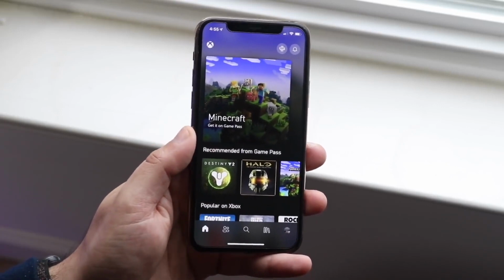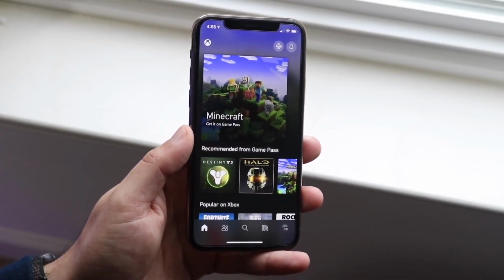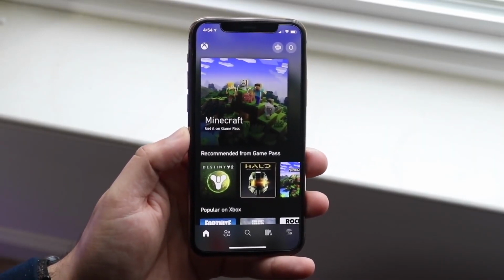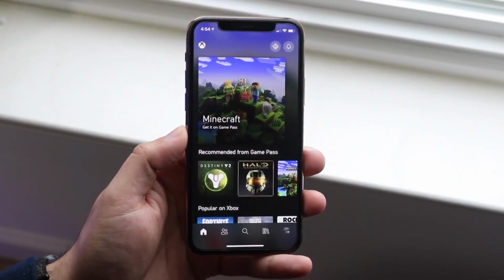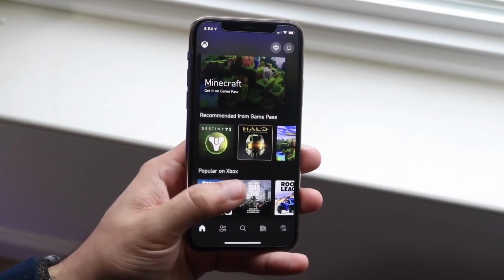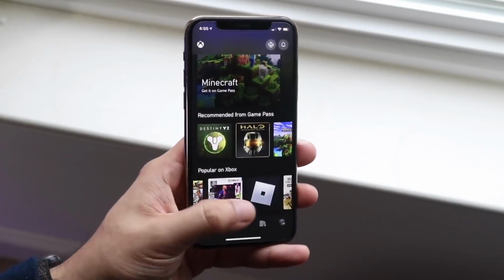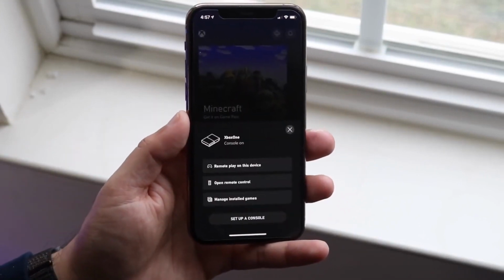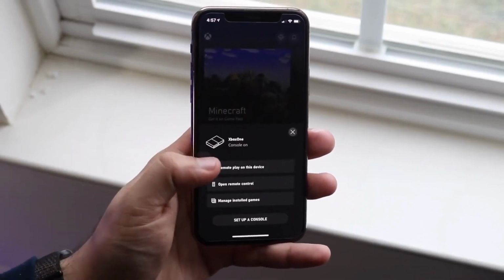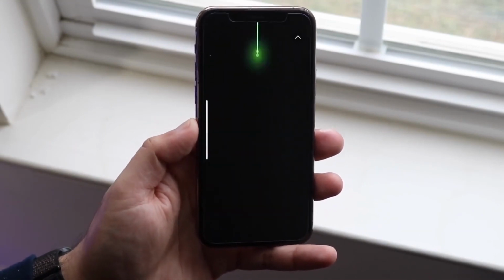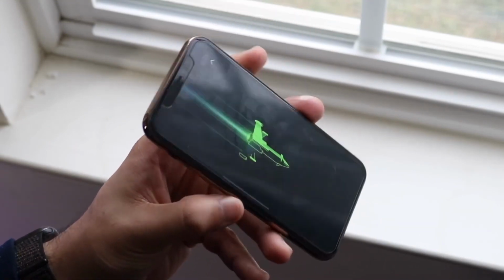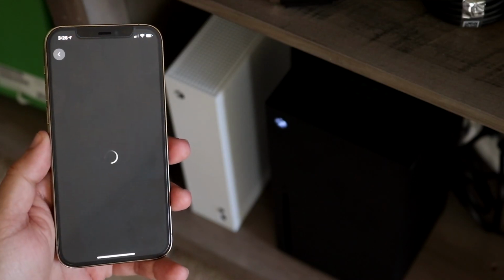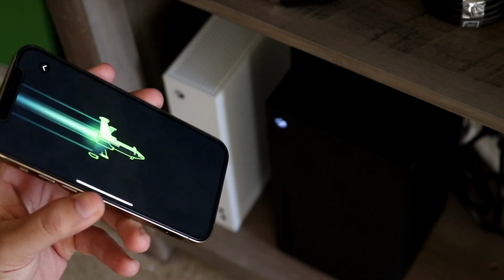And eventually what'll happen is you'll get into a little page that'll look like some social media thing. It actually looks like a pretty good page. And I actually like the Xbox app more than the PlayStation app, to be honest. But what you have to do now is click at the very top. You'll see basically a little Xbox that has Wi-Fi settings emitting from it. You want to go ahead and click on that little option. And then from there, you'll see a little thing at the bottom that says typically your Xbox, if you already set up your Xbox. If you didn't, you want to go ahead and set up your Xbox first. And then from there, all you have to do is click on your Xbox at the very bottom.